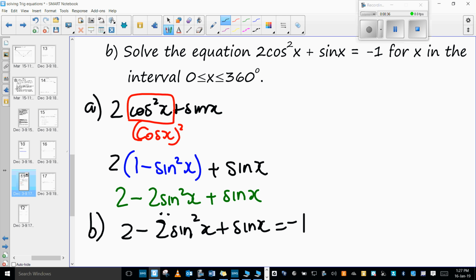Now, you may find that in some questions, part A could be a show that question. Remember, we like show that questions because it gives us the correct answer. We know we're going on the right track. If they haven't got a show that question, which this one wasn't, they have to repeat this same expression here because otherwise they told you the answer to part A. Okay, does that make sense? So just be aware when they're A and B, you are supposed to connect them. All right. Now, here comes the fun part.